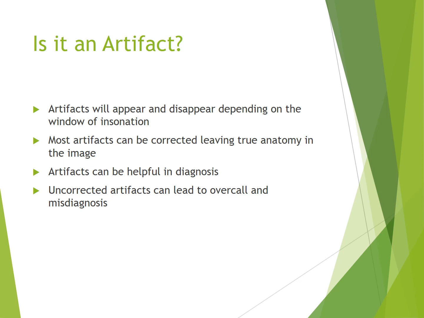One time we were scanning a bladder, and a coworker of mine saw this huge cyst off to the side. She's like, oh my gosh, I don't know what to do about this. Is this what we're looking for? I can't really get a good picture on it. Well, the problem was that when she changed windows, the artifact disappeared, and so she was struggling. She could only find it in one spot. So that should have been her first clue that it was an artifact. What it actually was, was the bladder being superimposed off to the side of the true bladder, and so she thought it was a cyst hanging out in the pelvis. So uncorrected artifacts do lead to overcall and misdiagnosis. So it's important that we are able to differentiate between true artifact and true anatomy.